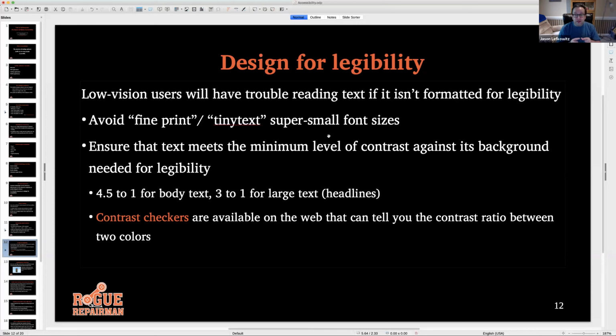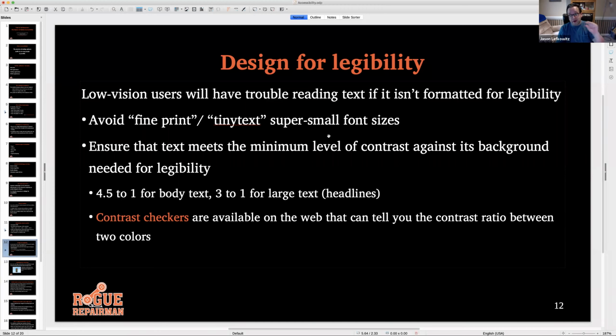Even for someone like me who has a relatively mild problem with my eyes, it's still a huge problem, because you see a lot of websites that have, for example, very tiny font sizes. And if you have to squint, it becomes hard to read. That's not great information design, even for sighted people, much less for people who have visual acuity problems.